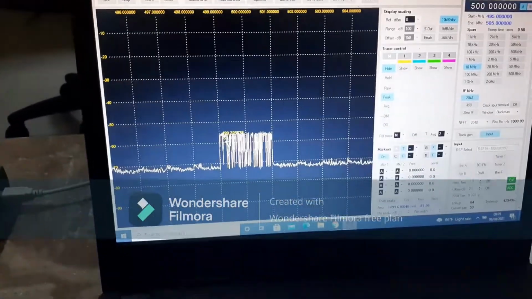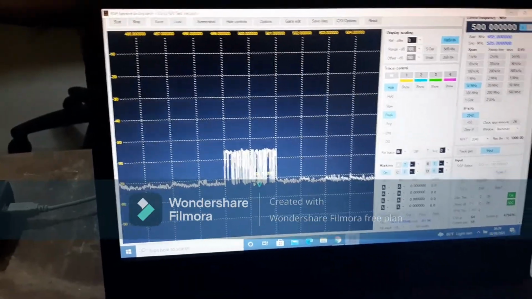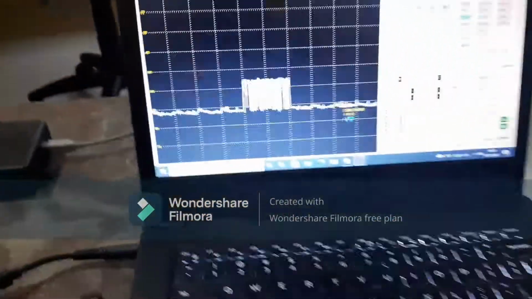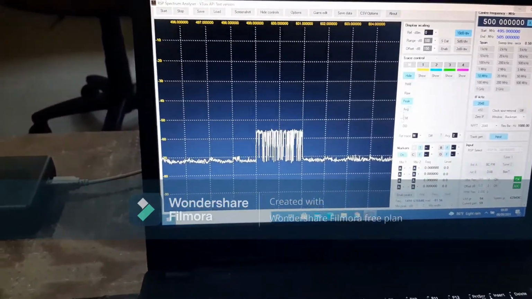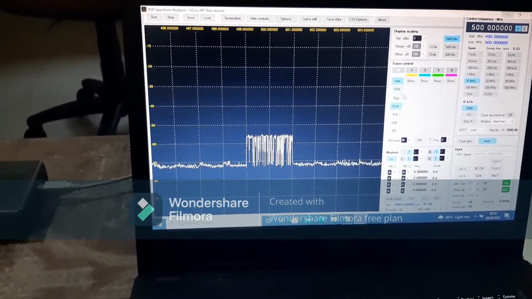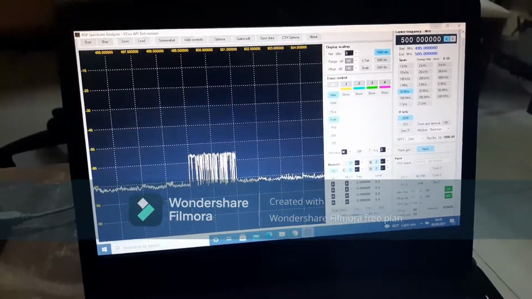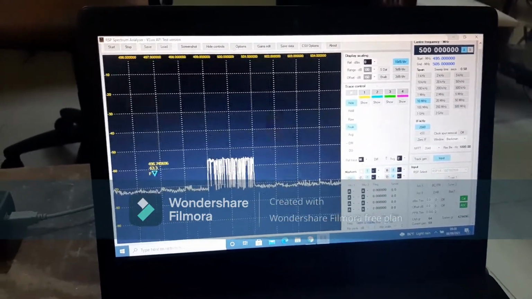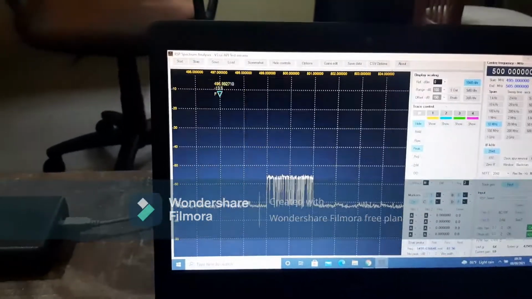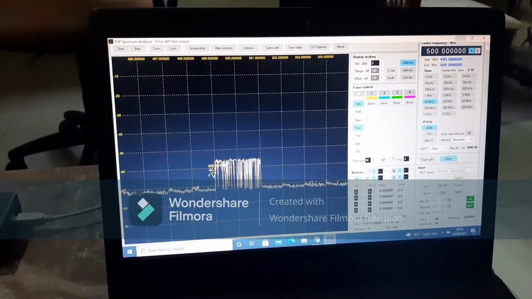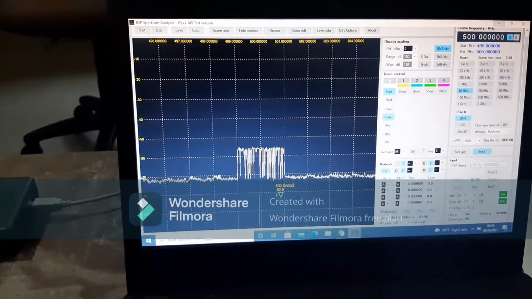Just a fun experiment to do, and there are a lot of other things that you can do. You can put markers on it, you can do the average, or you can just go for the raw data. It's a fun little software which you can download from the RSP site.